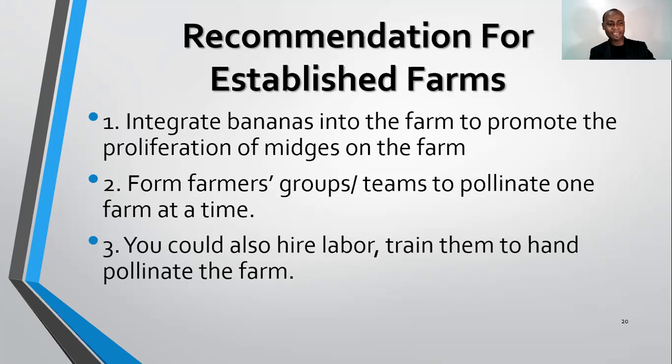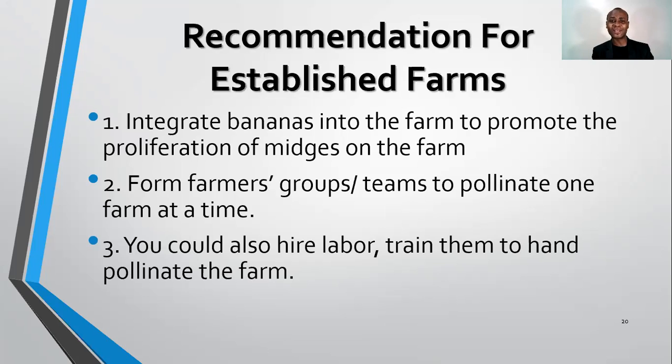You get the point? If you invest 3,000 or 4,000 in pollinating the farm, and in 6 months you are able to reap 50,000 out of the farm, that's a tremendous investment. So don't think that it's difficult, or that you can't do this. If you think you can't do it, then you are not into business. You are not a businessman. But if you are into farm business, then you have to think business. Think about what you put in your farm in order to get higher return, and you do everything you can to make this happen.